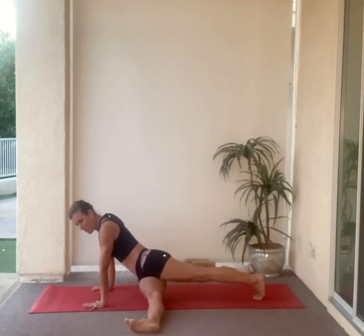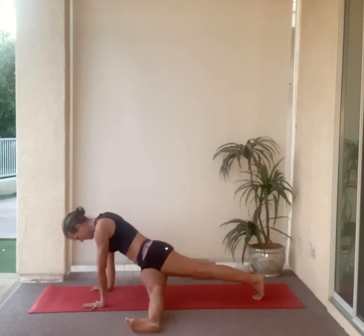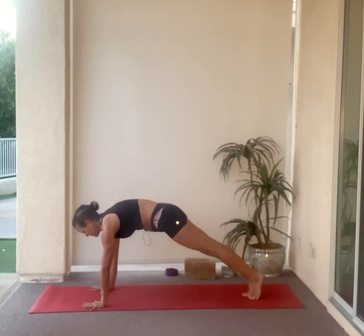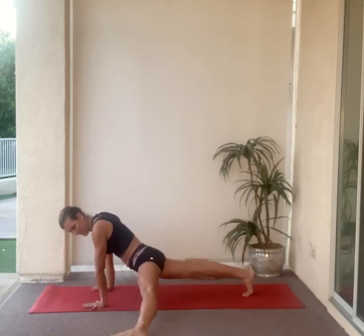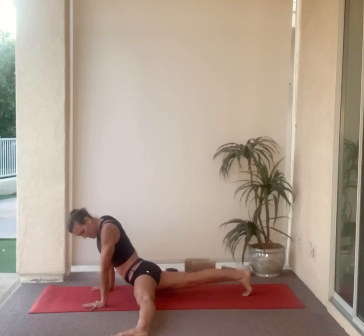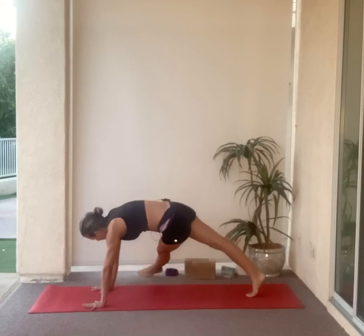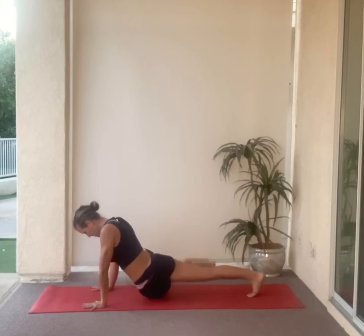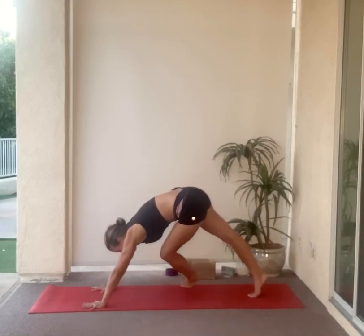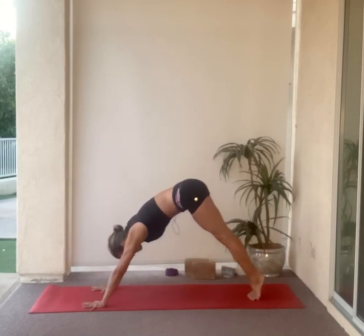And now I'm going to lower the right hip down so I'm warming up those hips. Come back to plank. Same thing, draw that left leg out, press the outer edge of the left foot, and now draw that left hip down. And now draw that left hip across, foot in line with the hip. Lower the hip to the ground. Come back into plank. Lead with the hips, come into down dog.